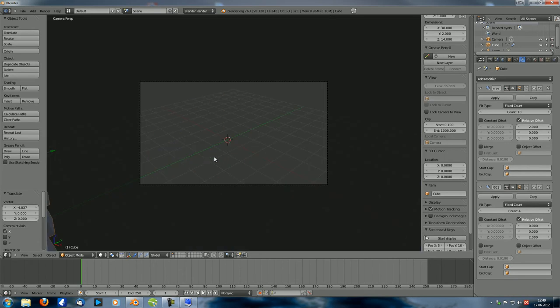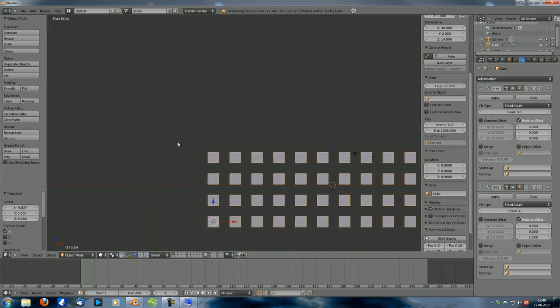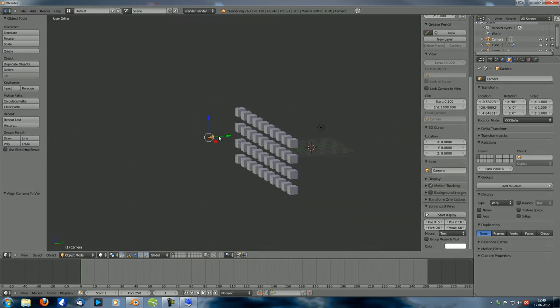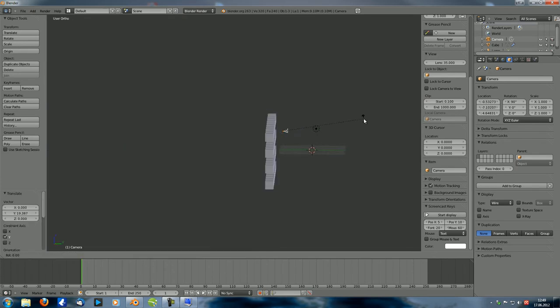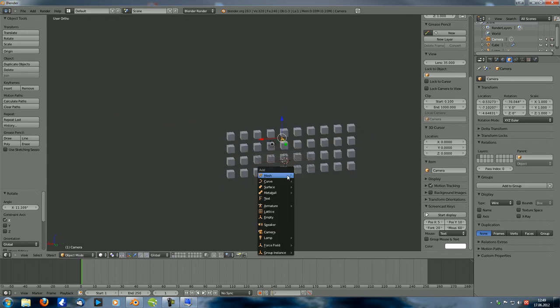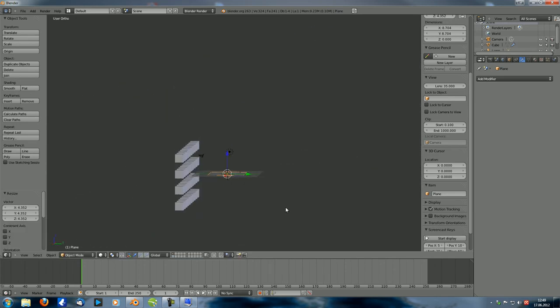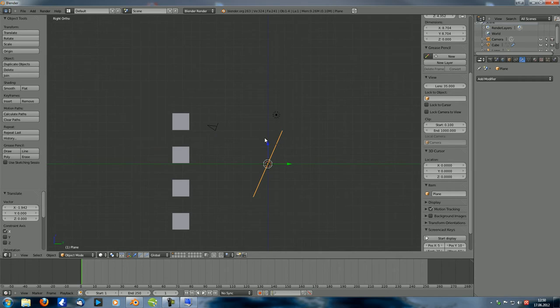Now let's go to 1, 5 orthographic, like this. Control Alt 0, get the camera over here. Let's move it over there. Let's move it down around the x-axis like this. Actually like this, that's enough. Okay, now let's go in and add a plane. Scale it up a little bit. Let's rotate it around the x-axis, like this. Let me just make sure that the rays from the camera hit the surface and bounce back to that thing over there. So we have to rotate it a little bit more, like this.